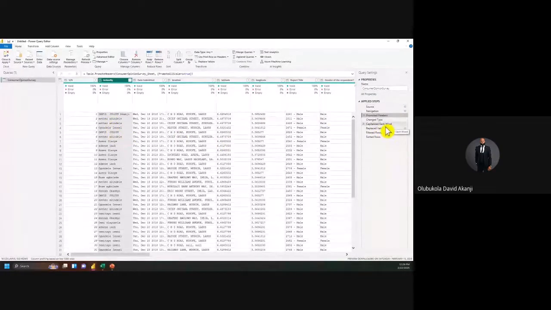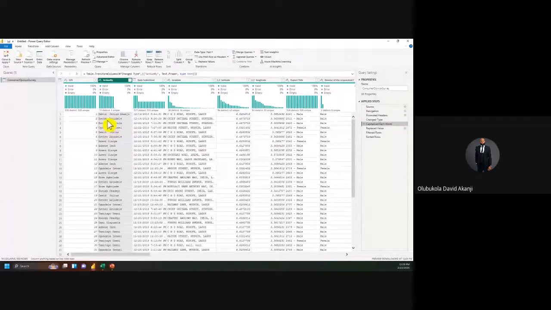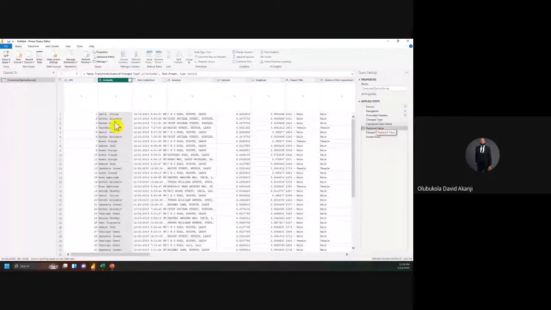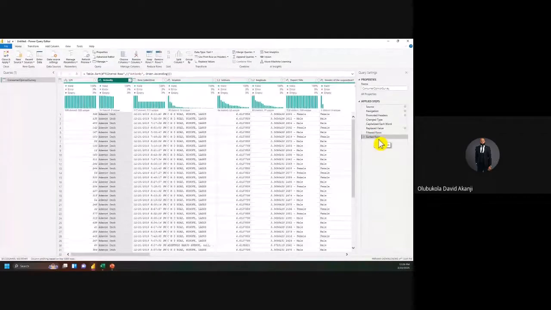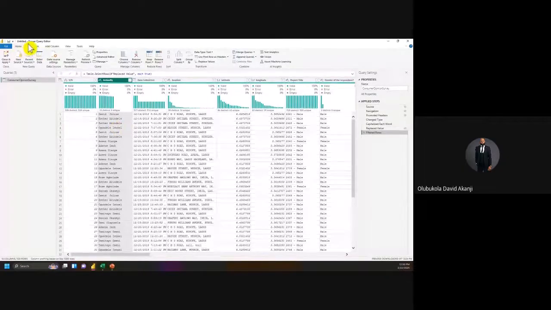When I capitalized each word, you can see that was the step of when I capitalized each word. When I replaced a value, you can see here, right? When I checked the filter items here, that was the filter that showed. When I sorted the rows in ascending order, that was this. So in case I don't want to sort them again, I can delete that step, then it will take me back to the last step. You can notice that there is nothing like undo and redo in the Power Query Editor, but you can remove the step you have taken, or you can continue a step by reinitiating that step again.